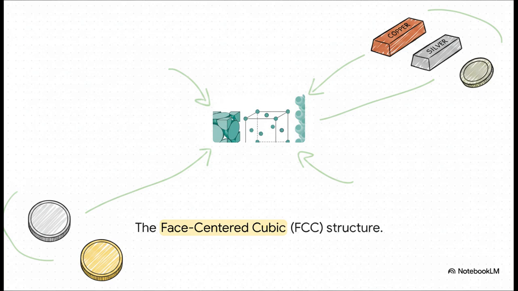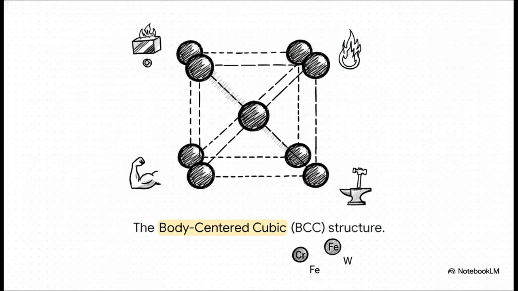Just look at the geometry here. You have a cubic unit cell with atoms located at each of the 8 corners. But, and here's the kicker, there's also an atom sitting right in the center of all 6 cube faces. Imagine the dots on a rolling die, specifically the one, but on every single face of the cube. In this blueprint, atoms touch one another diagonally right across those faces. This highly symmetrical structure is actually found in some of our most familiar workable metals, things like copper, aluminum, silver, and gold.